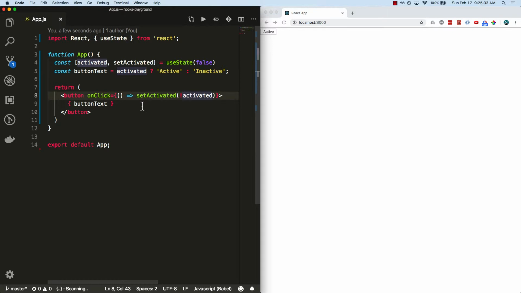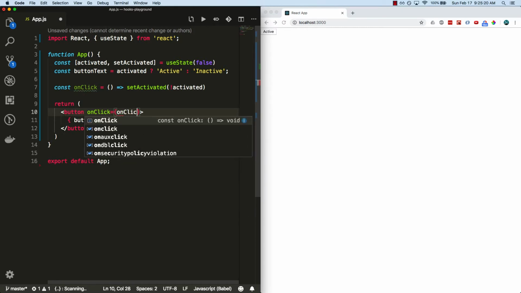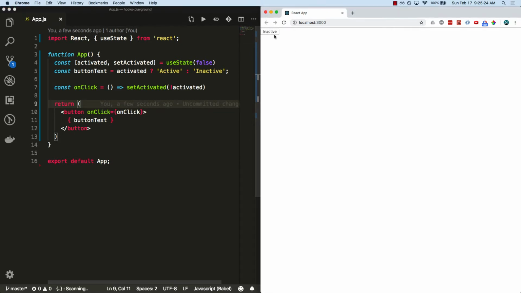So what I can do, for example, is define a function here called onClick, const onClick. I'll make it an arrow function. And what I can do is just literally copy the syntax right here, bring it over here, and just gotta make sure I close my curly brace here. Here, instead of simply writing the arrow function inline, I can just pass in my onClick function, which I declared on line 7 above. And we have the exact same working product.